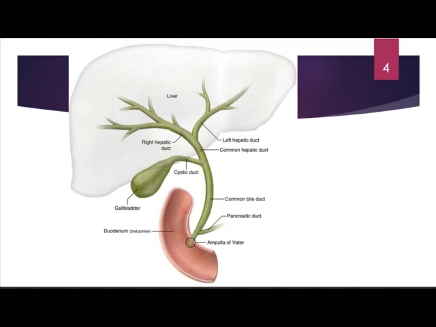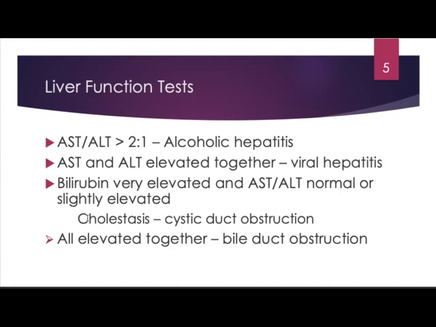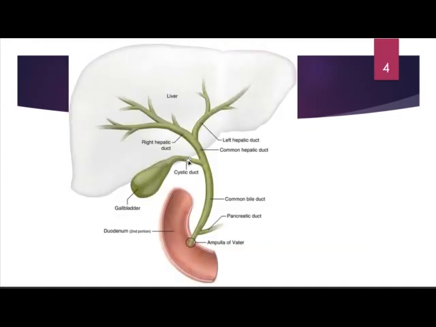بس أكثر إشي اللي راح يرفع إذا في مشكلة في السيستيك duct نفكر في البيليروبين، هو راح يكون أكثر إشي مرتفع إذا في مشكلة في السيستيك duct. إذا كل إشي مرتفع مع بعض نفكر في بايل duct، فإذا في مشكلة بس هون هذا ما راح يأثر على الكبد كتير، صح؟ بس إذا في إشي نزل لهون أكيد راح يأثر على الكبد والمرارة مع بعض، فكلهم البيليروبين و AST و ALT كل واحد راح يكون مرتفع. بس إذا في cystic duct obstruction ممكن بس البيليروبين مرتفع، AST ALT ممكن مرتفع شوي بس مش كتير، أو ممكن طبيعي.